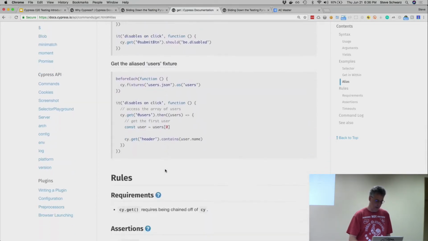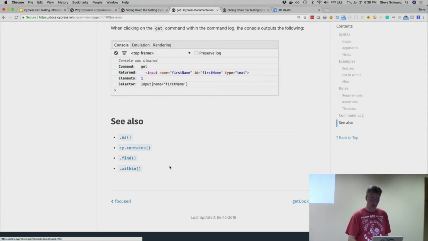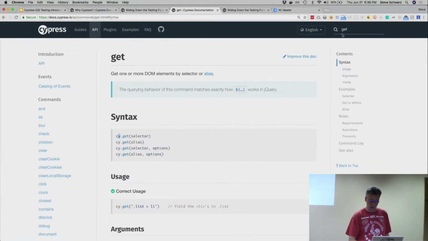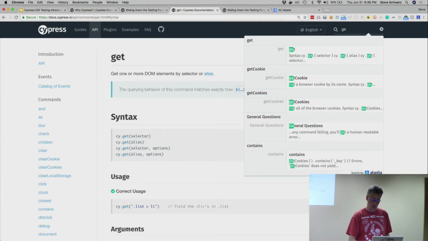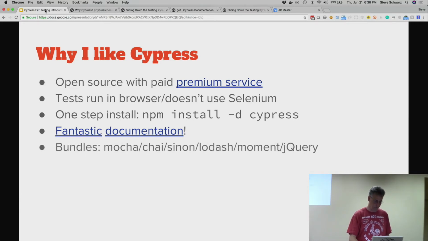And it goes on and on. We're not going to look at the documents, but they have useful links, and even better, their search gives you this company Algolia, which I want to know more about, because it's a really nice search mechanism that lets you find stuff right away in their docs. That helped sell me, because I'm the kind of guy who tries to do something and then starts hitting the docs when it all goes wrong. That's how I work.